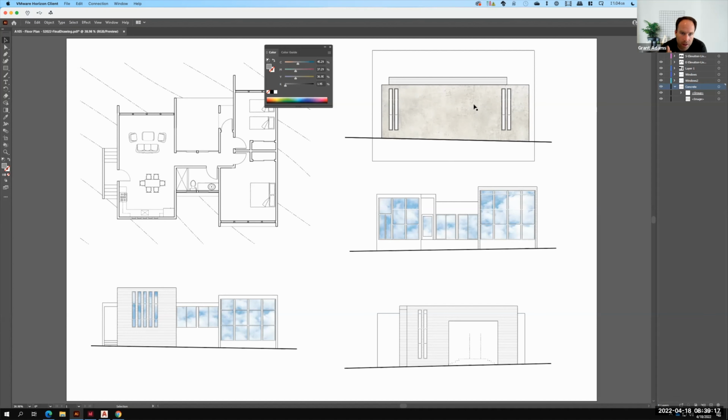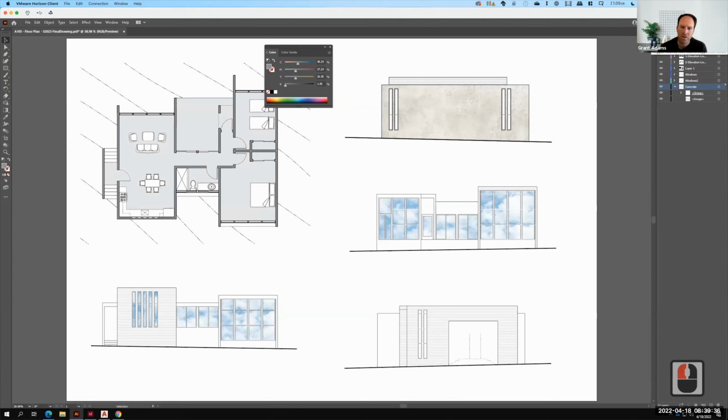So at this point, we have this fairly well organized. We've done some collage work. It's showing how we want it to show. We could take these a little bit further. We could add the concrete texture down here on the building. We could add a wood texture here. Again, it's all about deciding how much is enough or how much is too much, and then going from there.